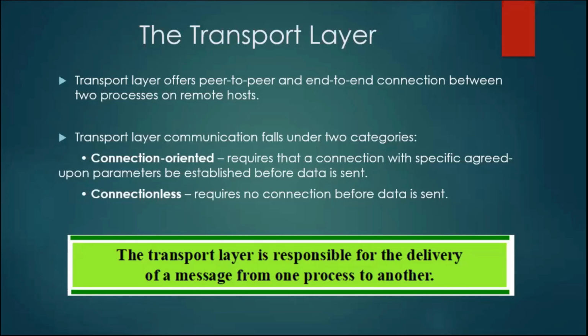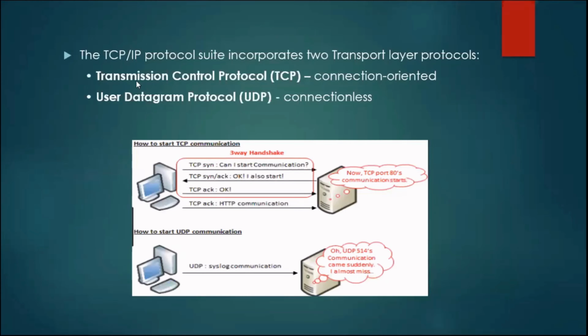Like this video chat here, or the presentation, or your chats or WhatsApp, right? It's connection-oriented. The moment the guy goes away, you will not see the word online under that name. It means the connection is always on, and it's constantly looking at whether you're using that application or not, right? So the transport layer is responsible for delivery of messages from one process to another.